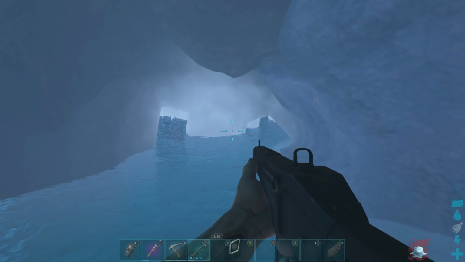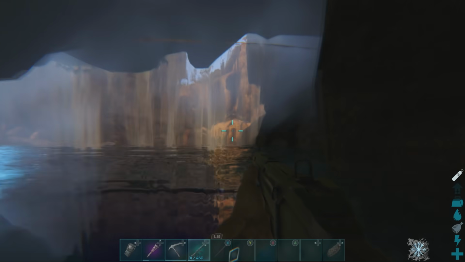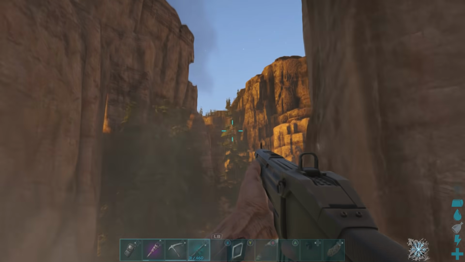Okay, and this is pretty much it. We want to jump down inside this water, and of course this is where we're going to be exiting the cave. Okay, so just jump down in here, and then bam, you're going to swim straight into a waterfall, and this is your exit. Whee! Alright, so that's it for this cave, guys.